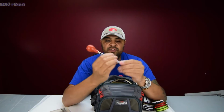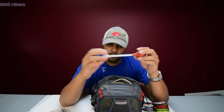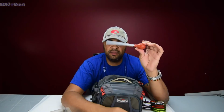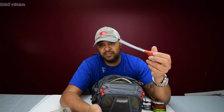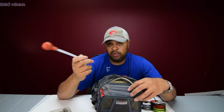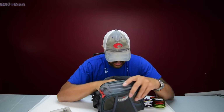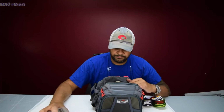We have my stomach sucking tool. This is used for when you catch a fish. You take this tool, you take the fish, you put the fish in the water, you take this, stick it down into its stomach, press it, shoot water in there, suck up whatever it's eating, and then you can see what it's eating. Then you just squirt it out and you can see what it's eating, and it makes it 100 times easier to match the hatch because you actually know what that fish is eating. Probably if that fish is eating whatever is in its stomach, most of the fish around it are doing the same thing. And then I have nothing else in there.